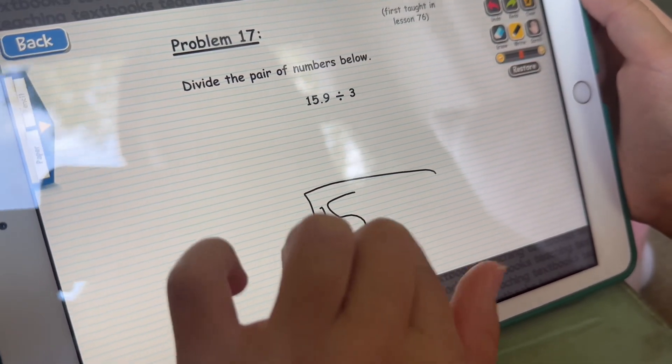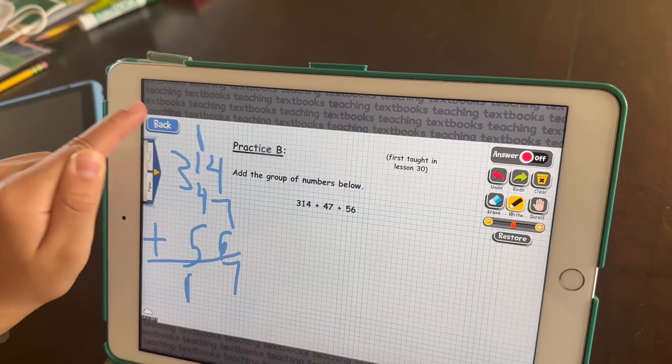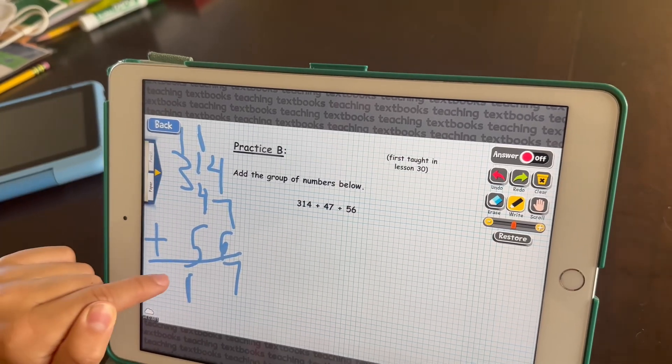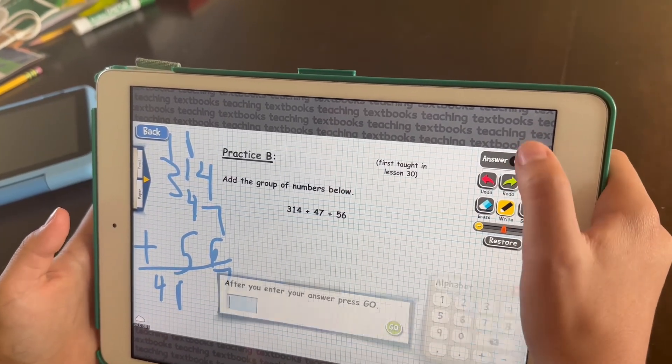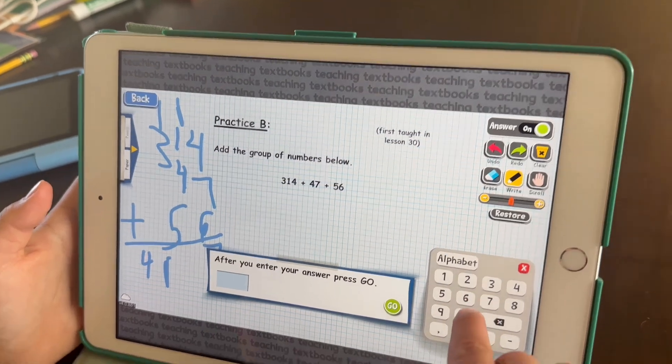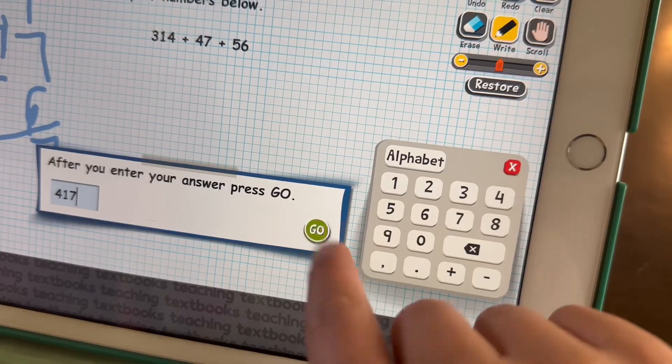The lessons are really short — they're thorough, but you're not sitting there for an hour. They have five practice questions and then about 20 graded questions that are part of the actual lesson. My kids aren't sitting there for hours and hours, tears running down their eyes, overwhelmed with too much going on.